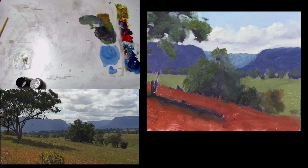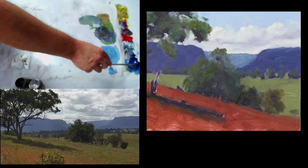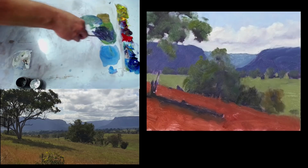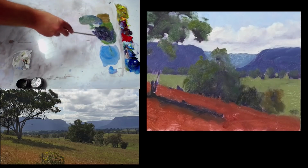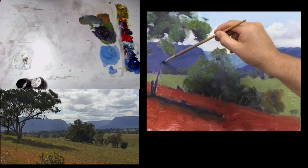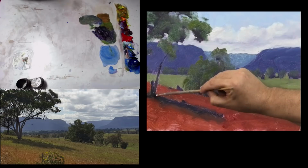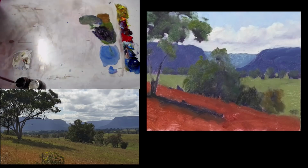Very good. Now, let us take our brush that we used for the drawing before, the small one, and just mix up a dark blue and the red, and mix it into that greeny tone there. Okay, I'll get a little touch of the walnut oil for this, just to get that paint a little bit looser. I'm not going to try and get it exactly the same as what I see on the photo, so I'm going to do these tree trunks, but don't agonise over getting them exactly the same. Get them roughly representing what you see there.